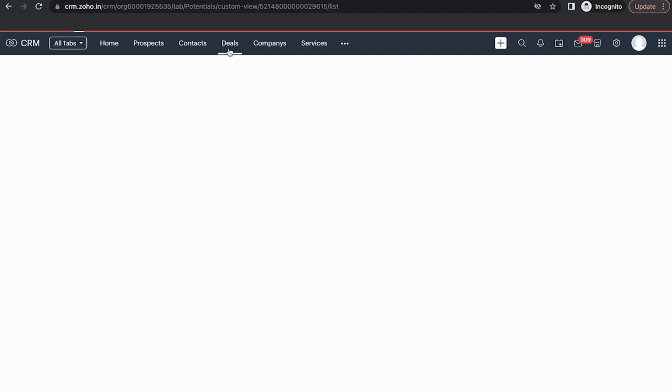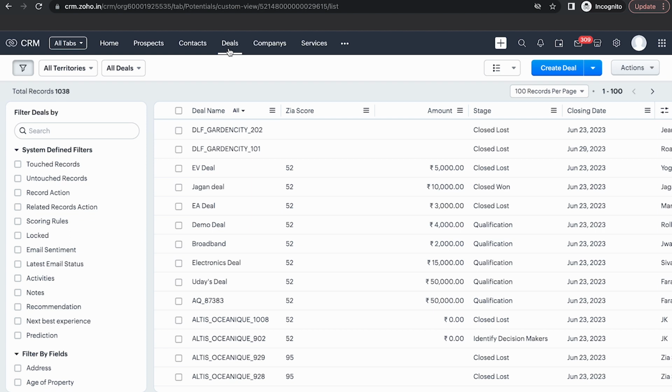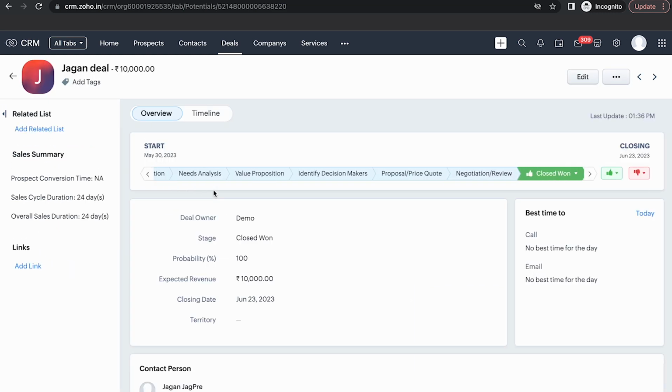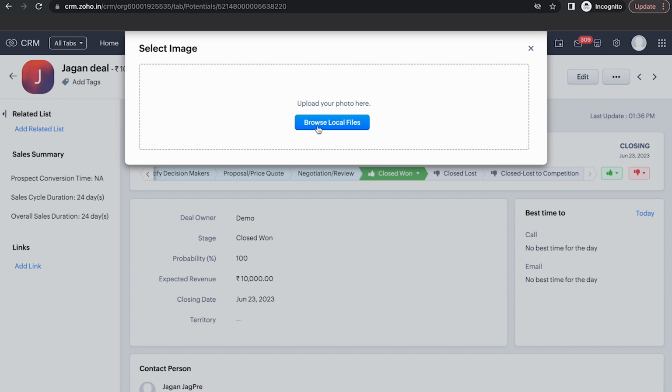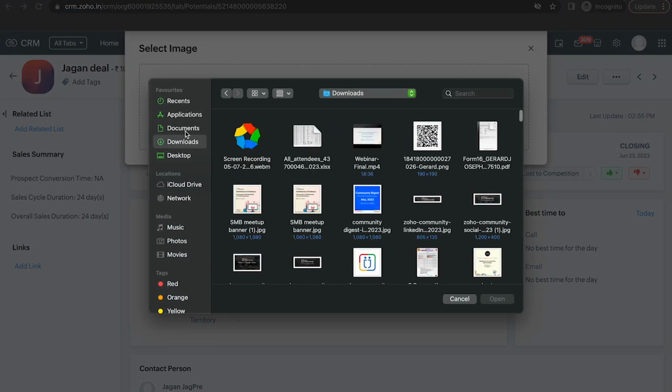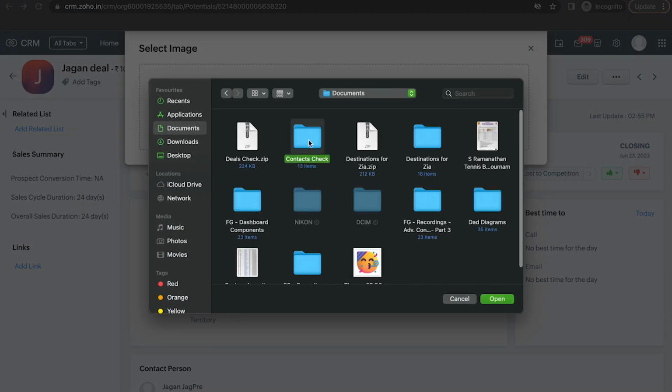Now go click on leads. Now click on deals. Try adding, we upload an image.